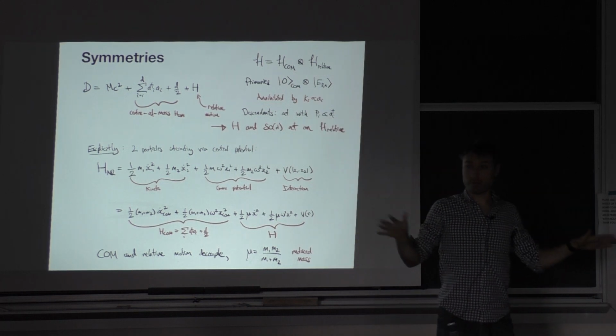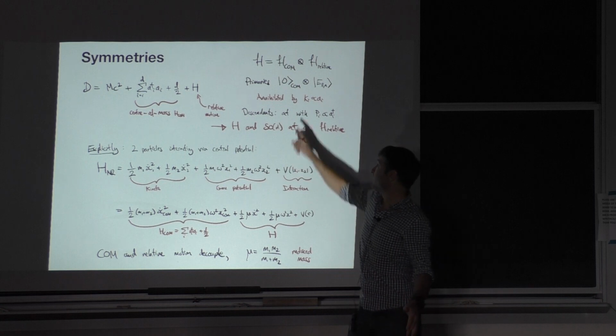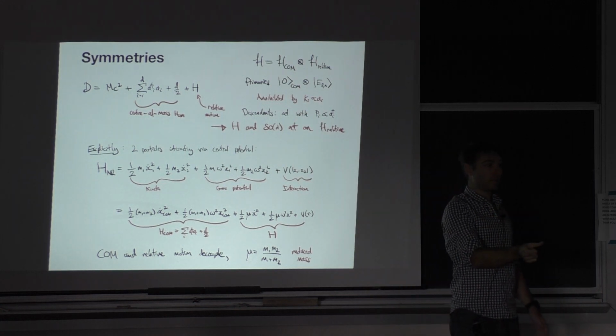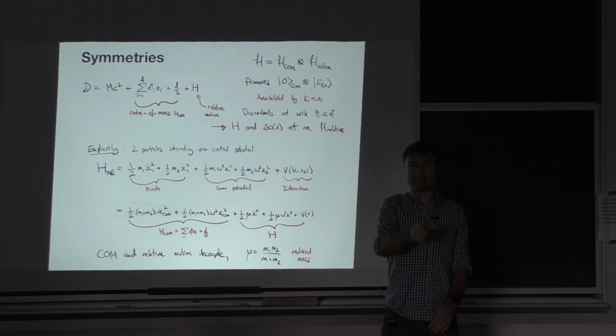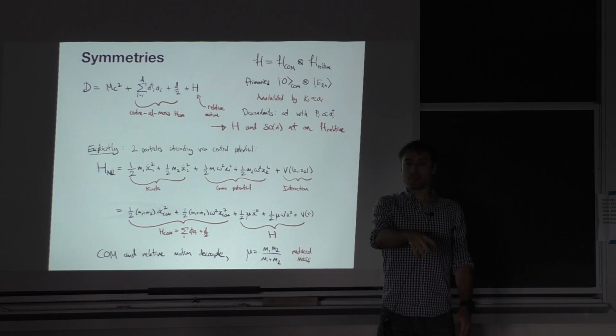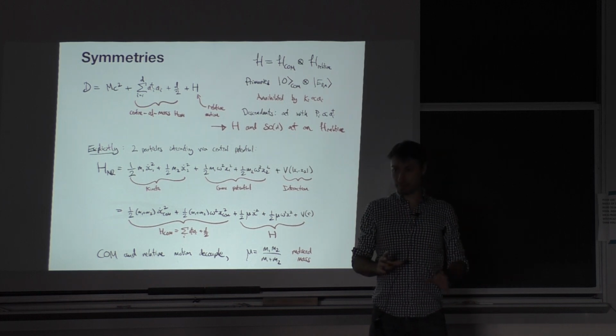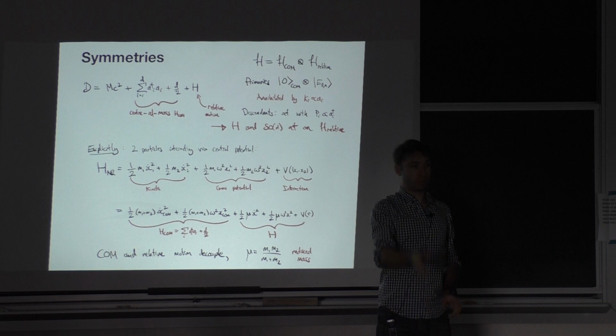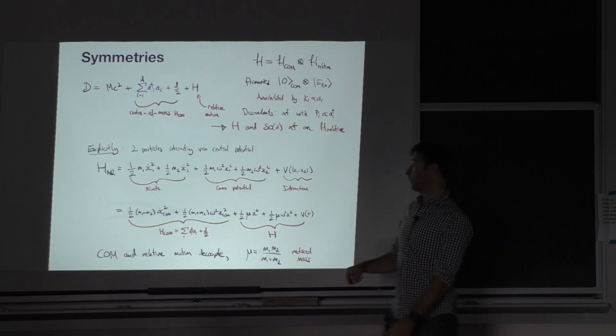And in particular, there are some special states here where the center of mass wave function is just the Gaussian ground state of the harmonic oscillator, which means it's annihilated by the AIs, all of them, which is annihilated by the KIs. But that's precisely the definition of a primary state in the CFT. Something that's annihilated by special conformal generators. So that's the definition of a primary state.